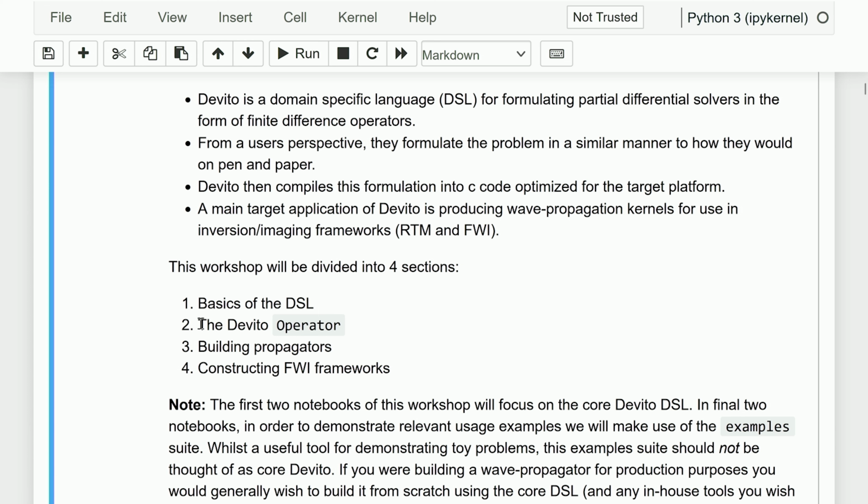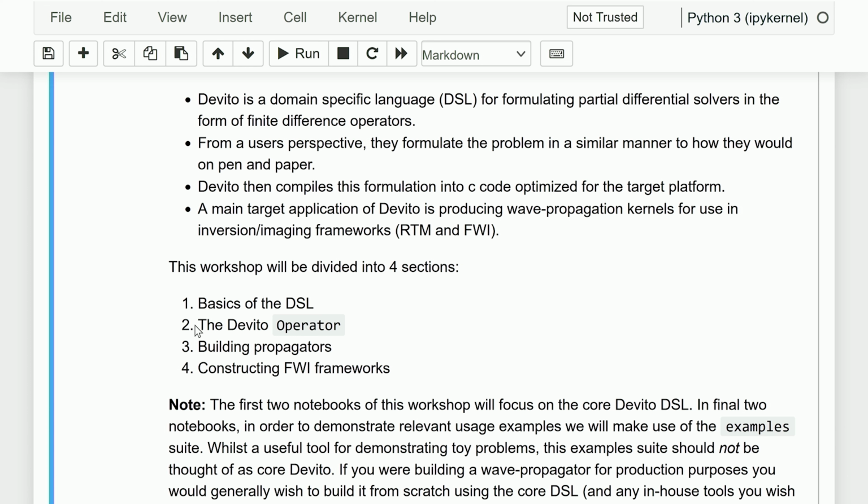Next, after expressing a problem, we're going to build an operator, and these operators are where all the magic of DeVito happens, really. This takes your high-level SymPy style specification of this PDE boundary value problem, and then DeVito takes that, puts it through a load of optimization loops, and creates some optimized C code for you.